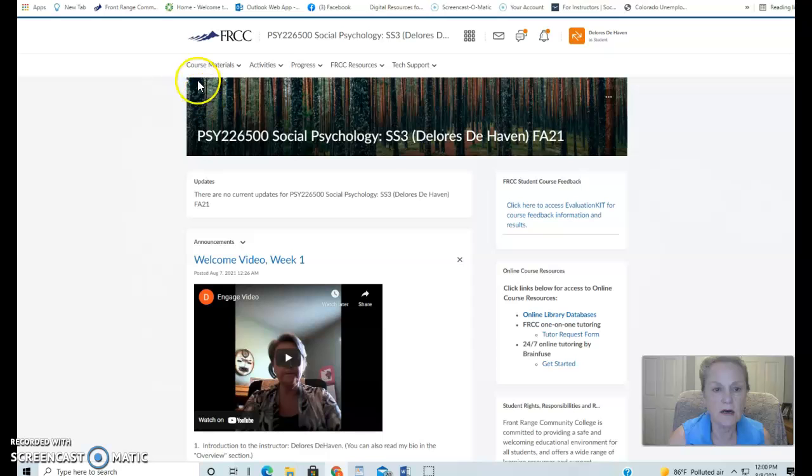And the next thing that's very important is the course materials tab up here at the top left. So I don't really use the calendar. Class lists just gives you a list of everyone in the class should you want to send someone an internal message, internal email. You can do that. I don't use the locker. So this is the really important one, content, which leads you to a table of contents.